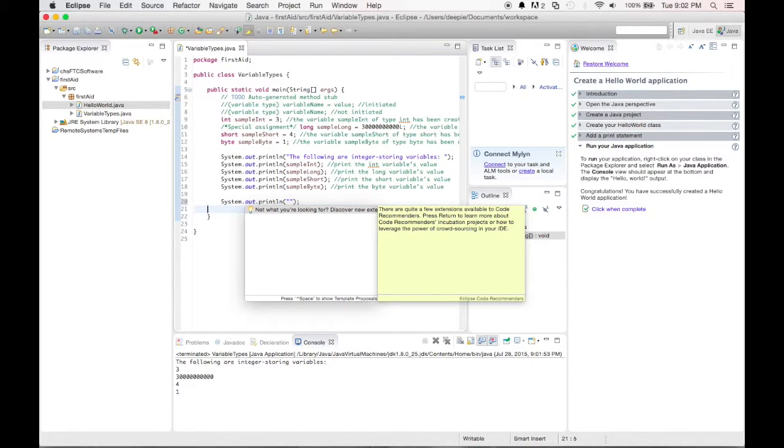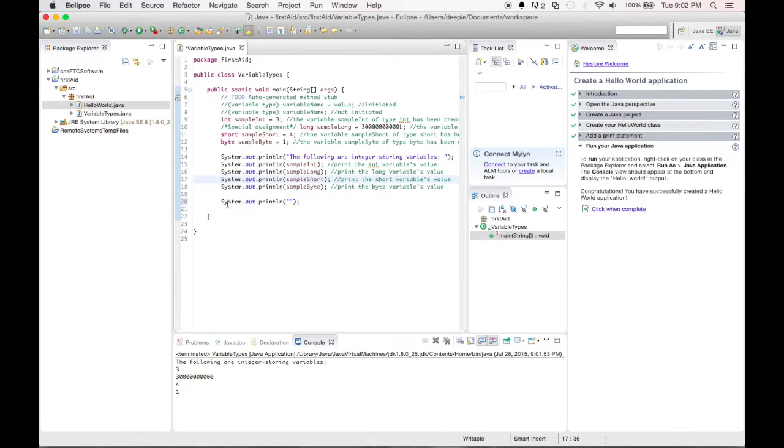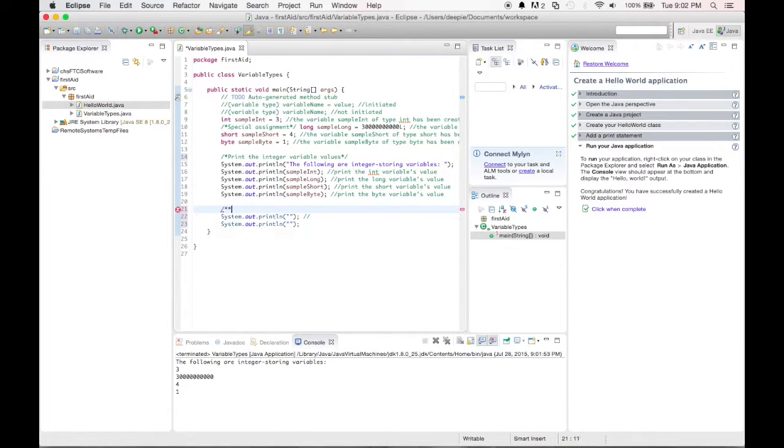This will create a new line. And what we're doing here, so we printed the integer variable values. Now we will print. First, we will leave a space between categories.